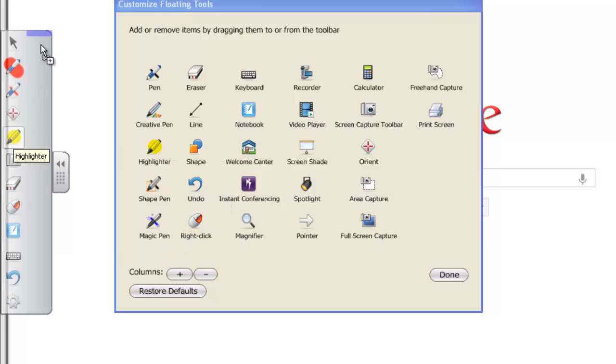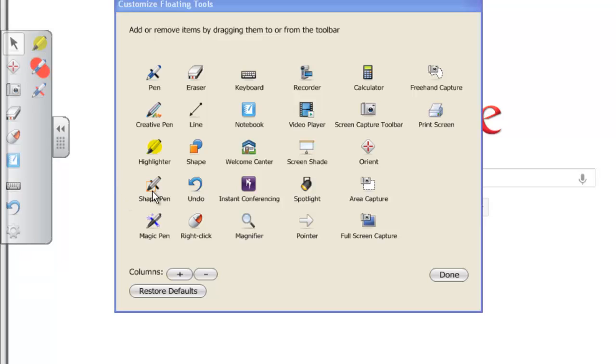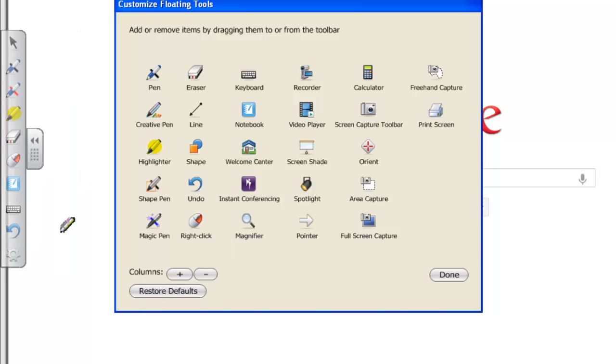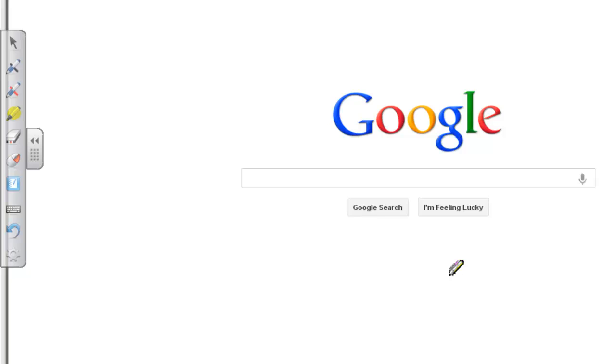What else is cool about this is you can add additional columns. So you can organize your tools based on tool type. If I want all my pens in one column, I can do that. And then I can continue to add those columns really to just meet the needs that I have in my instruction at the time. If I get here and I have all this customization done, I think, you know what, no, I just want to go back to the beginning. I also have a Restore Defaults button that basically resets that toolbar. Clicking Done takes you right back into that.